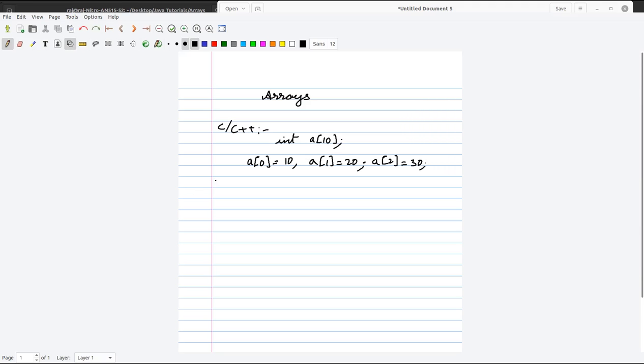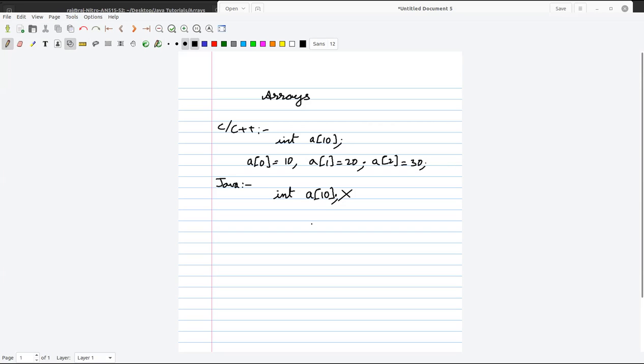But from the Java point of view, in Java we cannot create an array something like this: int a of size 10. No, it will give me an error. Reason: in Java, arrays are considered in the form of objects. So we need to initialize those objects.